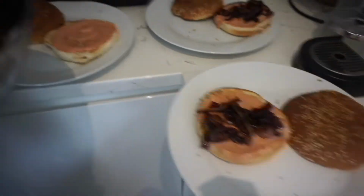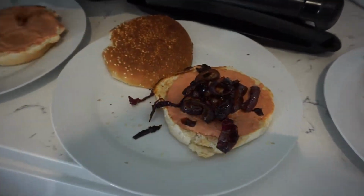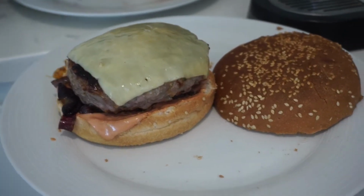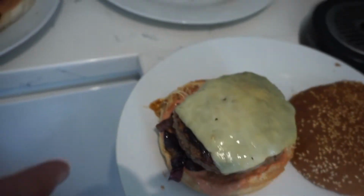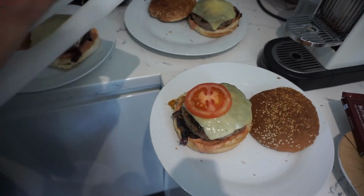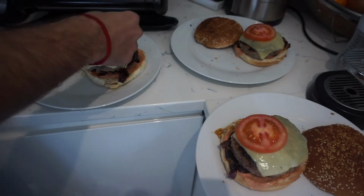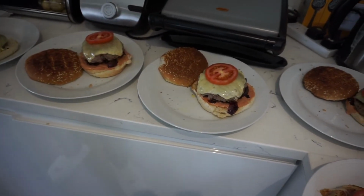So now we are in the final steps of our gourmet burger. We're just assembling the burger. So we added our caramelized onions that were cooking in the background for a few minutes on top of the sauce that we made. And we're gonna follow that by adding the patty and the cheese on top of the onions, followed by tomatoes, lettuce, and if you want to add ketchup, you can. It's totally optional. But yeah, these are just the final steps of our gourmet burger.